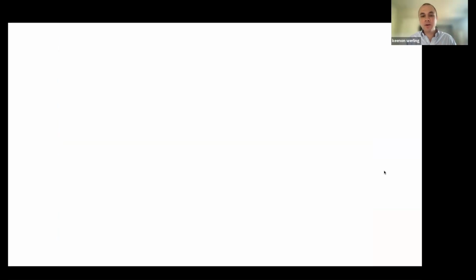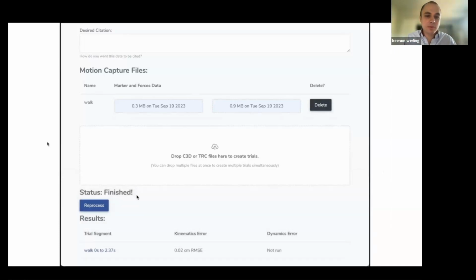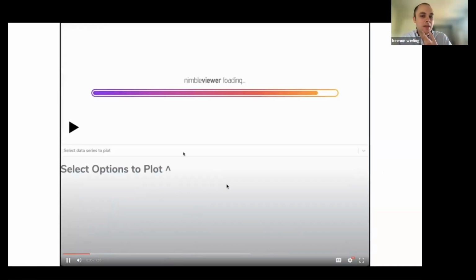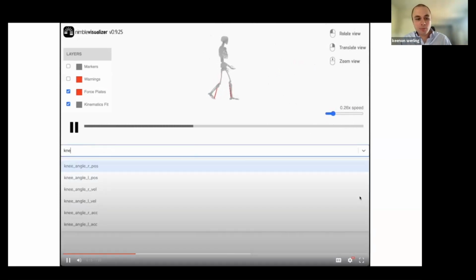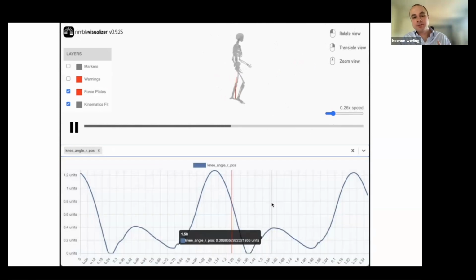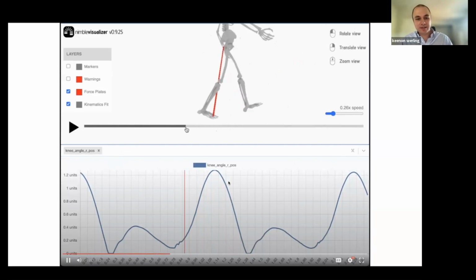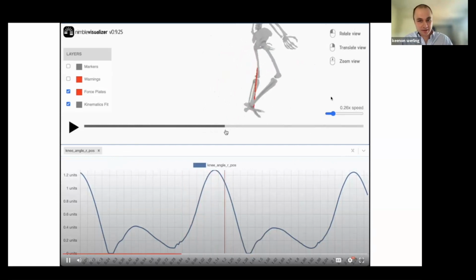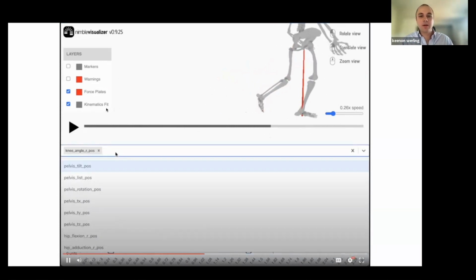And let me show you on the next recording what happens after you finish. So you go get a coffee, this runs for probably 30 minutes, and you get some results. And each of the segments of your trials now has a standalone visualizer page. These pages work on mobile, they're shareable links. You can post your results on Twitter if you like. You can change the playback speed. You can plot quantities interactively and scrub the plots together. Zoom in and out. We've got layers for different quantities if you want to choose to show or hide different amounts.